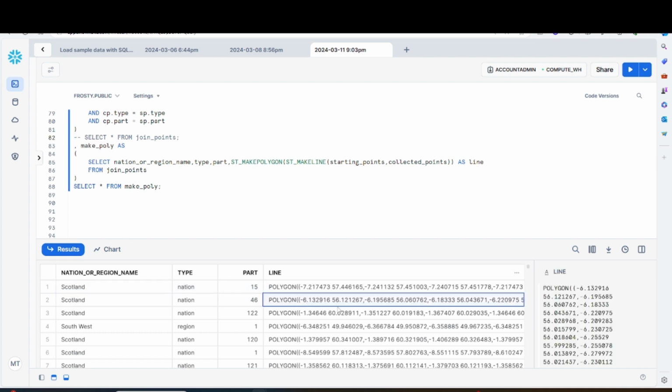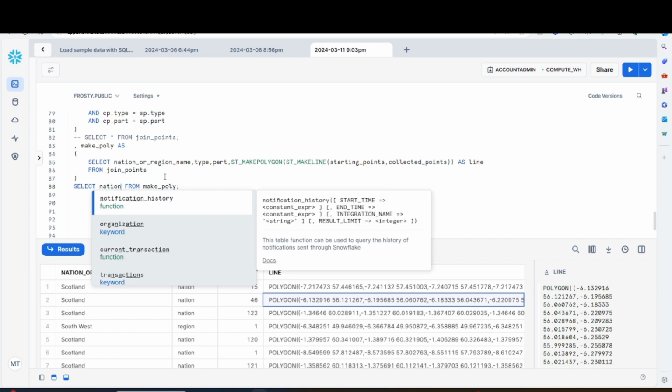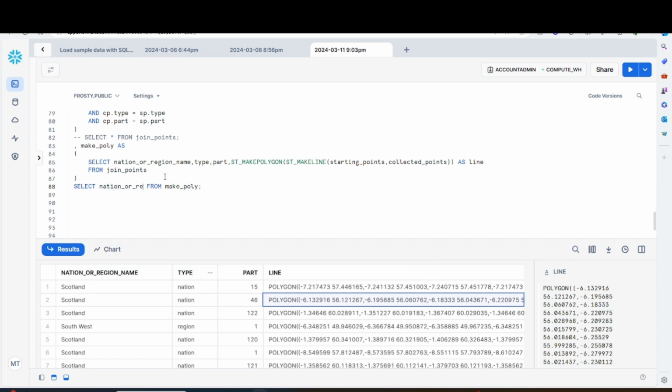So I'm going to group this, not just by using a having clause or whatever. In geospatial data, the only way to create aggregates is to use the st_collect statement. I'm going to show you how it works. Here, I'm going to select nation or region name, and then part.